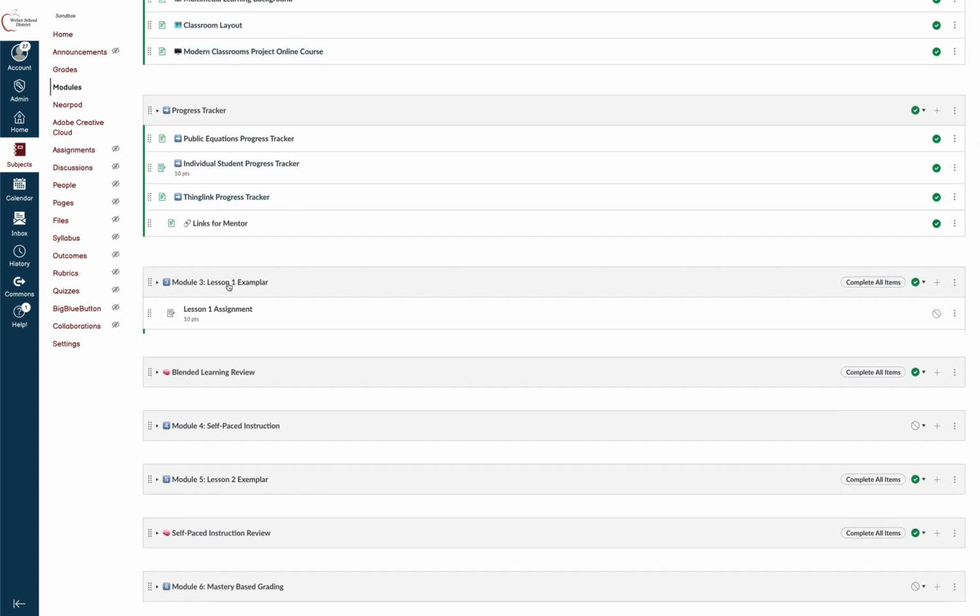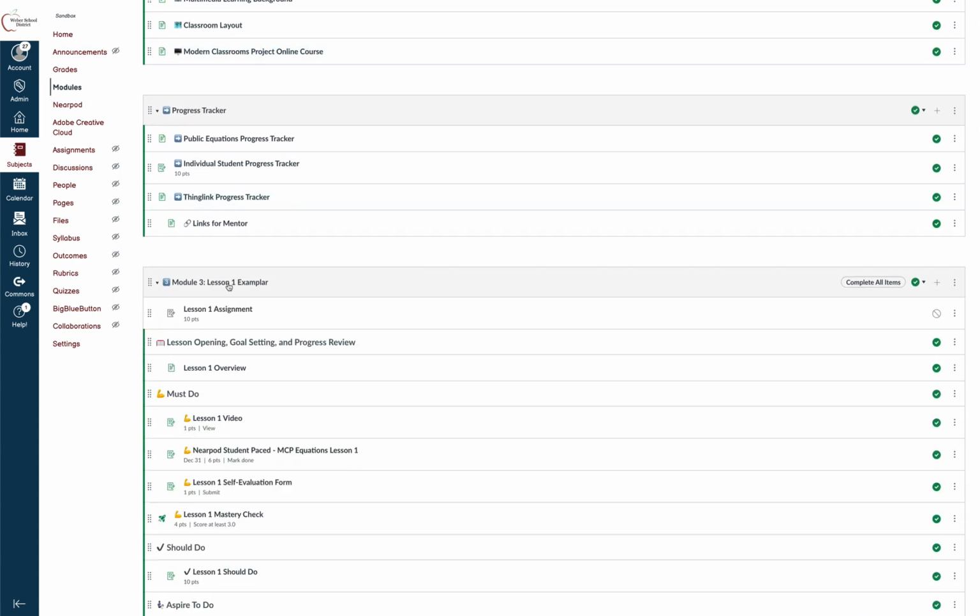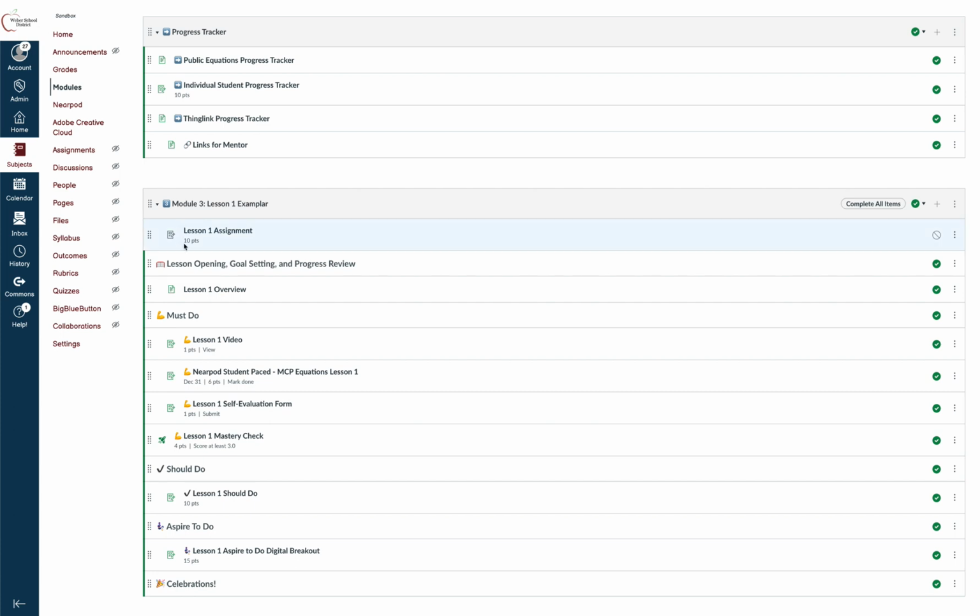Next item, this would be the lesson exemplar, and this is set up with a document here that's unpublished that includes all of the resources in one place. And then from here, students would proceed through anything that has a muscle. That's a must-do. So the lesson overview, this would be to start each day where the teacher could review what we're going to cover during that time period.